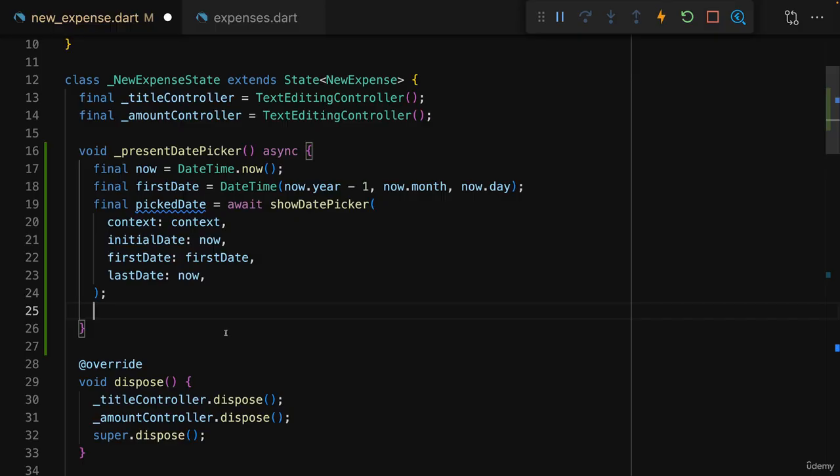Nonetheless, Flutter will make sure that the next line after this code here, so this line here, will only be executed once the value is available. So it will really kind of wait for that value.